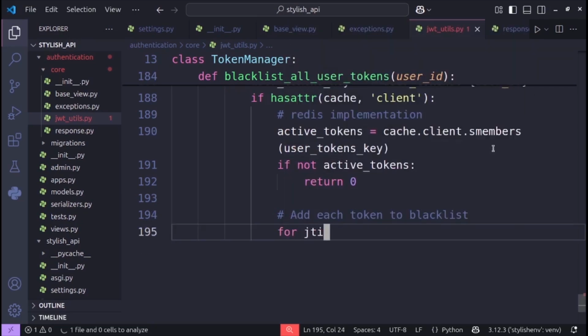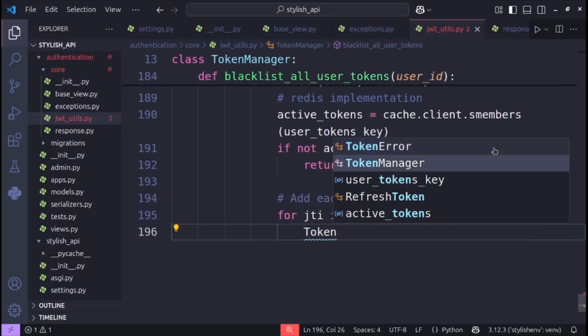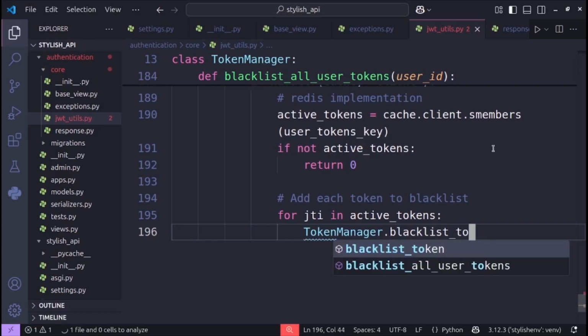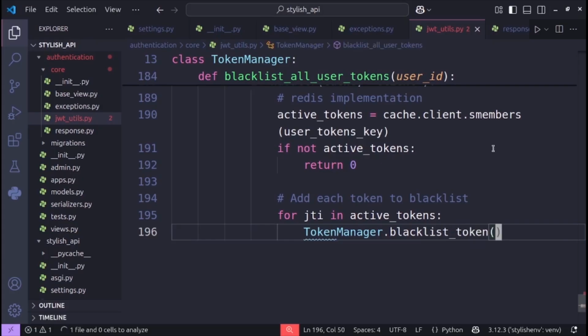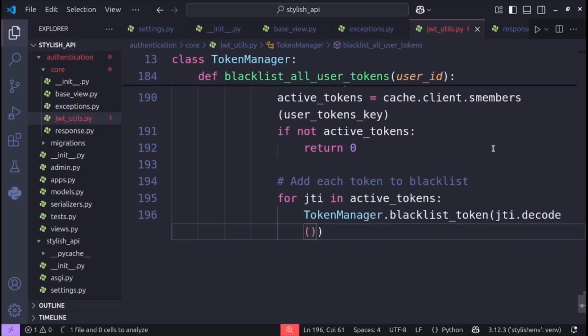So for JTI in active tokens, we're going to blacklist them: token manager dot blacklist token, let it accept the JTI. Decode, so UTF-8.